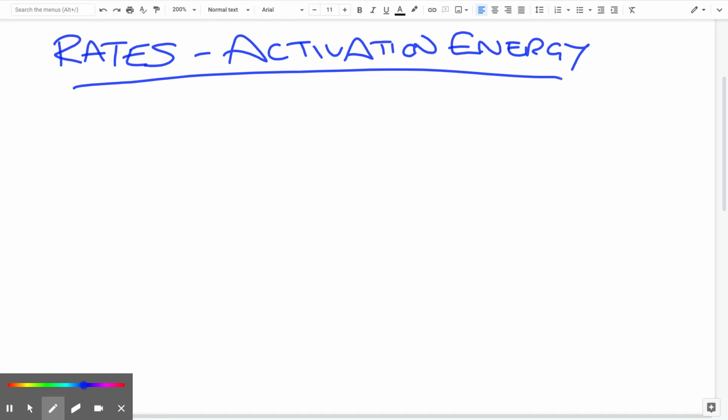Okay, so in this final discussion of rates and how to affect the rate of reaction, we're going to look at something called the activation energy. Now, this is a piece of information in addition to collision theory. So this assumes that a collision is occurring between two particles, again, particles A and particle B.